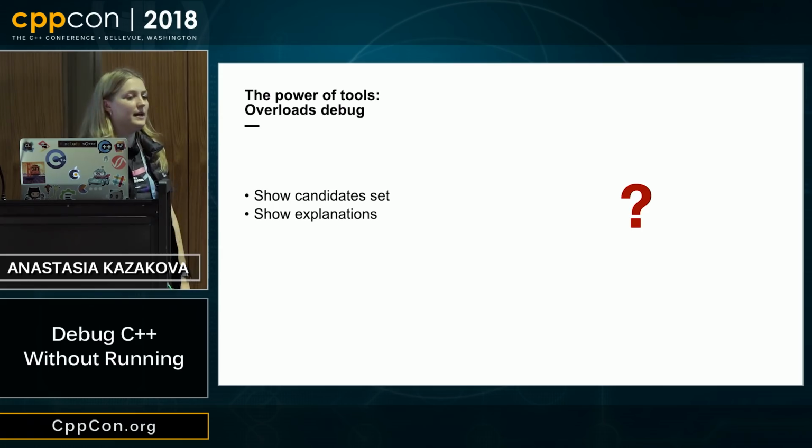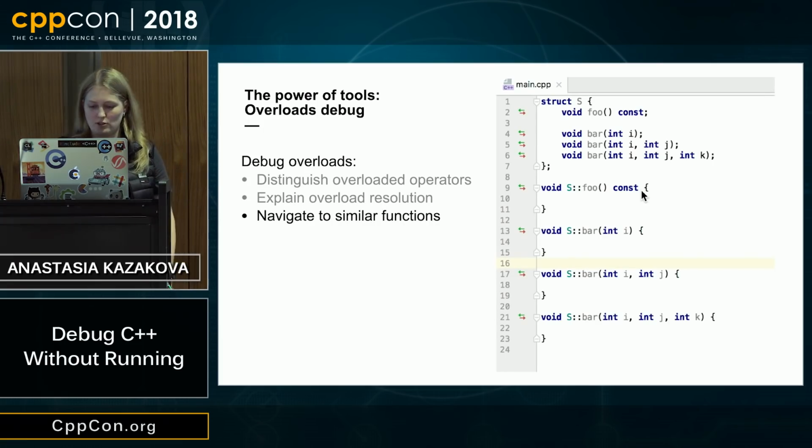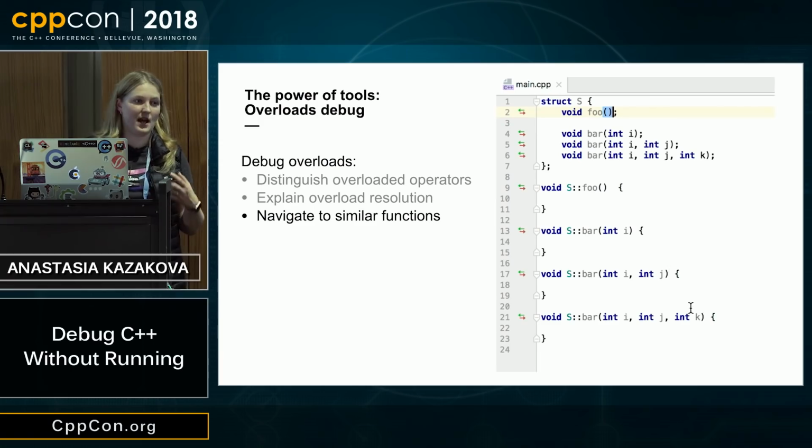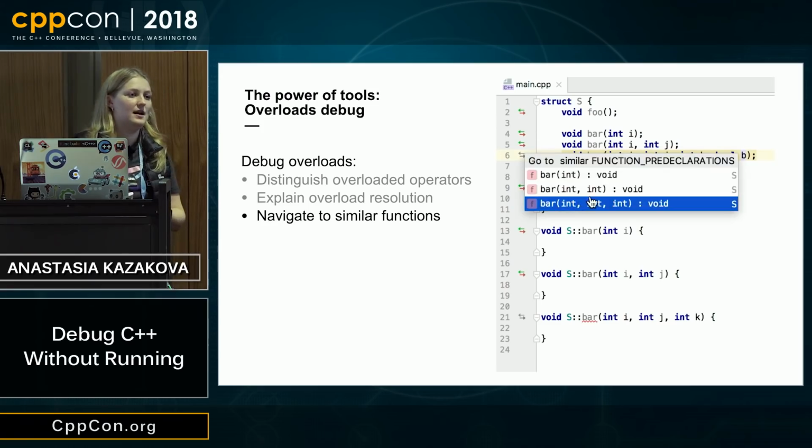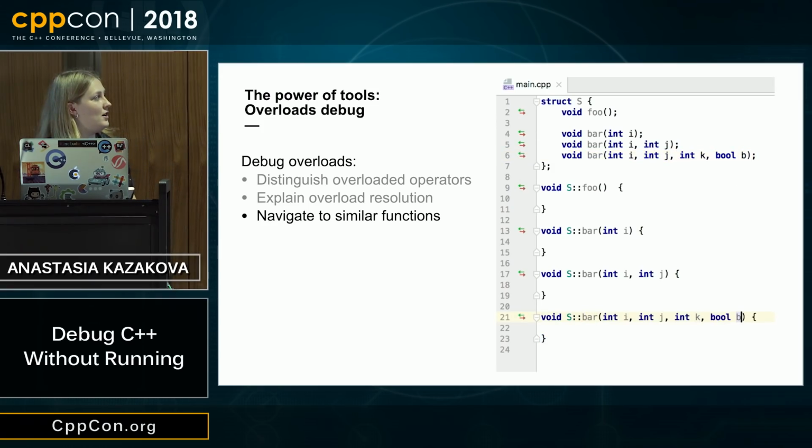That can be really handy in terms of understanding the overload set, because most of the tools right now just show the candidate set for you in this or that way. It's also handy, but maybe not enough. Talking about overloads, there is actually this nice prototype. It's not production code, but the idea is that we can try to help you navigate to similar functions. When you're navigating to a function and the function signature doesn't match, the tool can try to guess and navigate you to a function that might fit your navigation purpose.